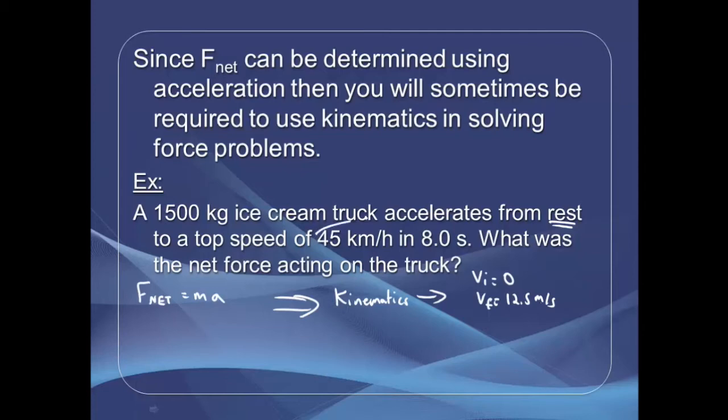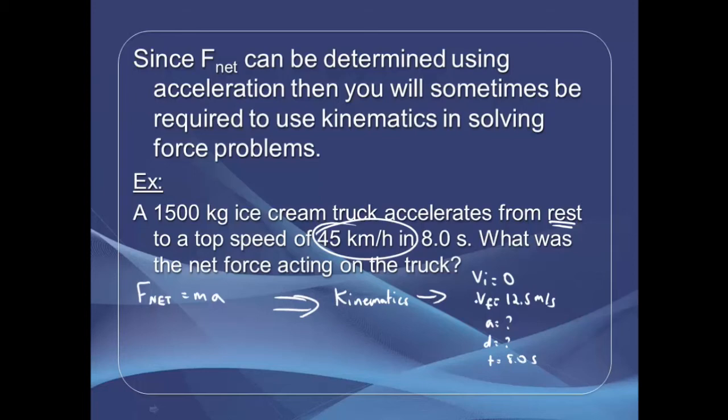Well, how did I get that? It's 45 kilometers an hour. You're going to divide by 3.6, or you're going to do the brute force unit conversion. So make sure you convert those units into SI. Do we know our acceleration? Well, no, we don't. Do we know the distance? Nope. And do we know the time? You bet. It was 8 seconds.